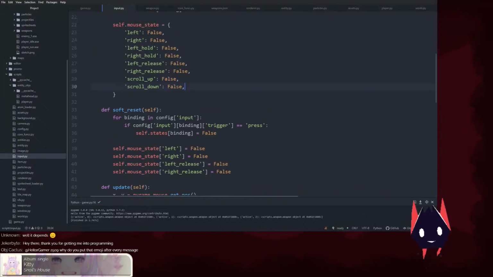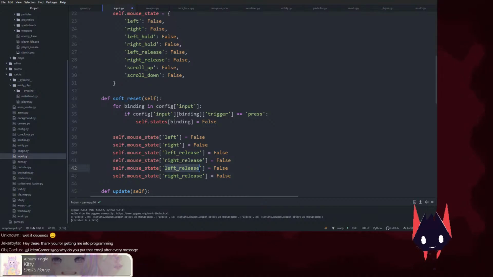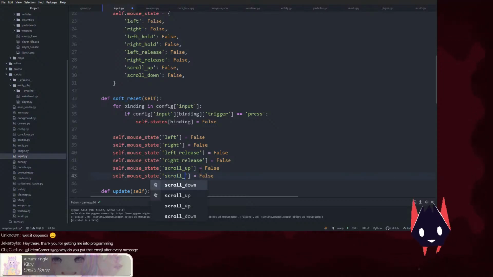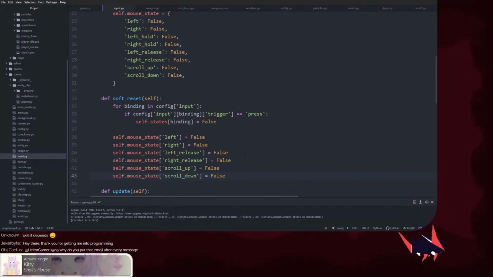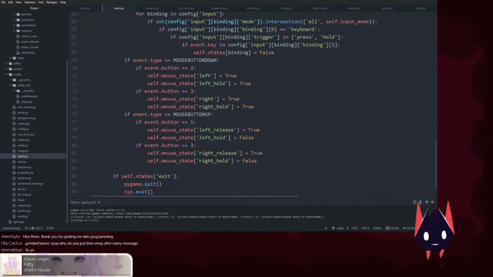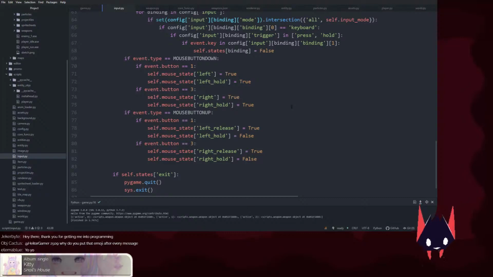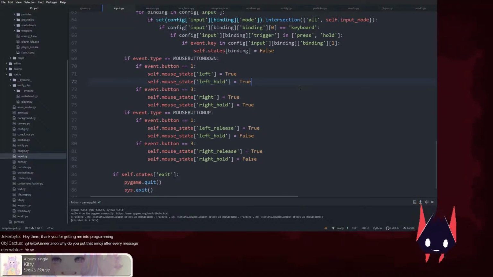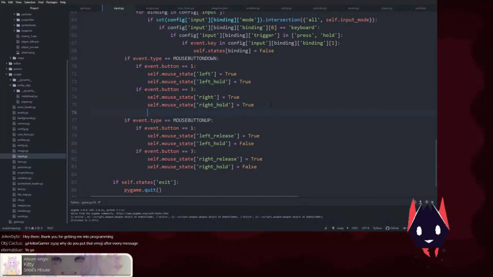And this needs to be set in the soft reset, because the scrolling up and down only lasts for 1 frame. There's no state of scrolling up or down. It's incremental amounts, which is why there's a little click on your wheel.